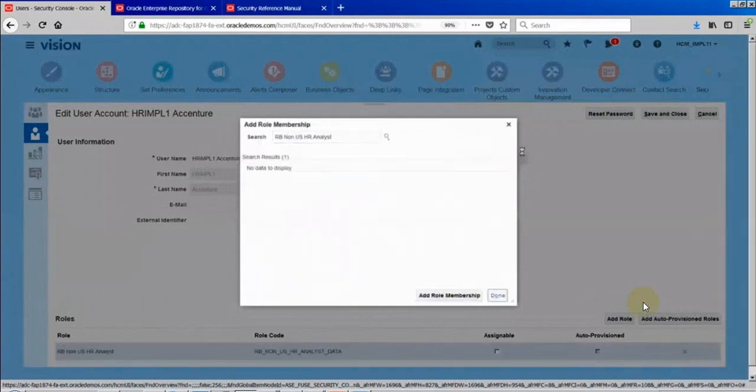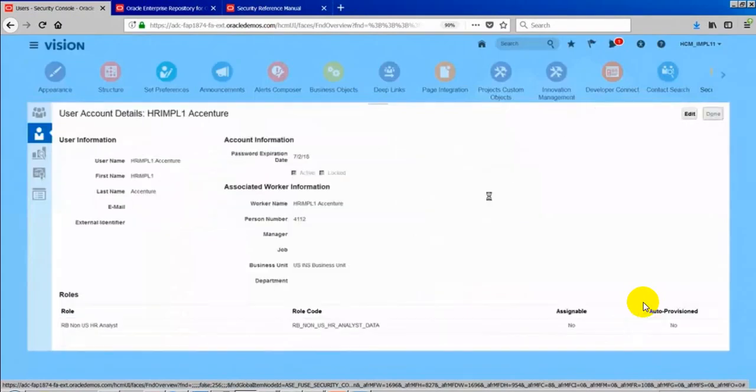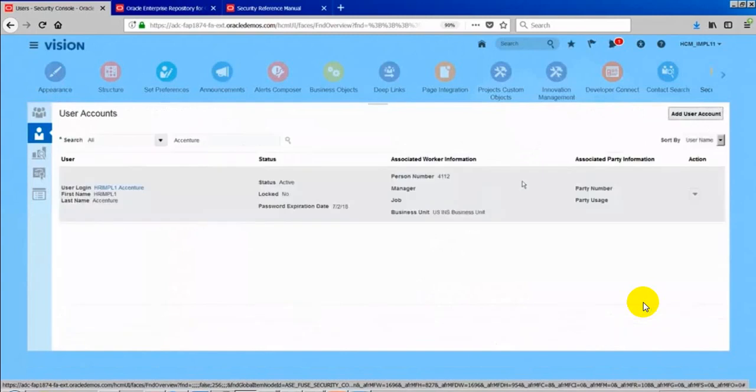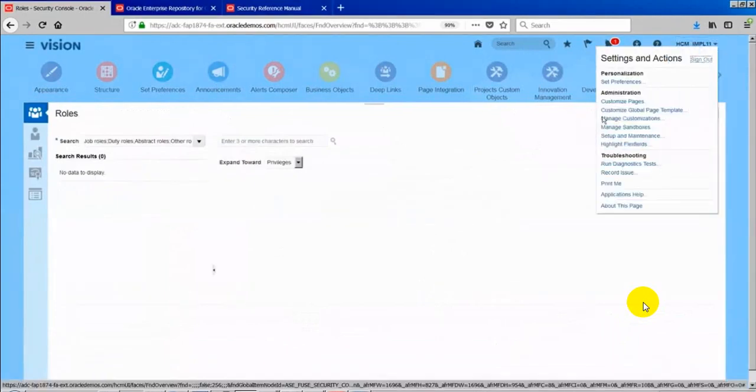Okay, done. Save and close. Done. So once it is done, I can log out now and log in as Accenture HCM IMPL1.